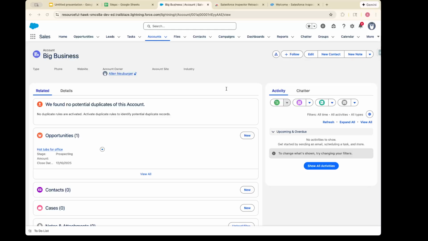Now, what I can also do is a data export. From here, I can write a really simple query, and I can do all fields on the step object.